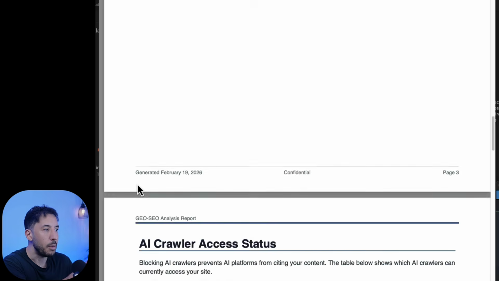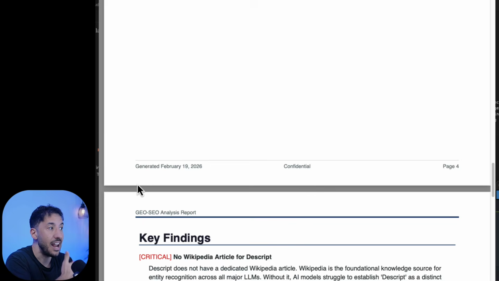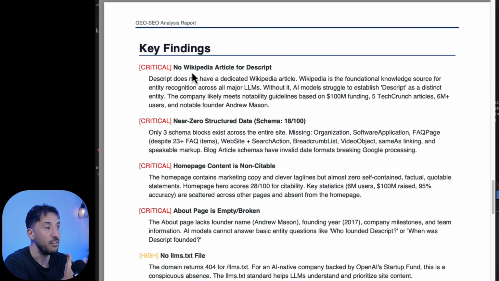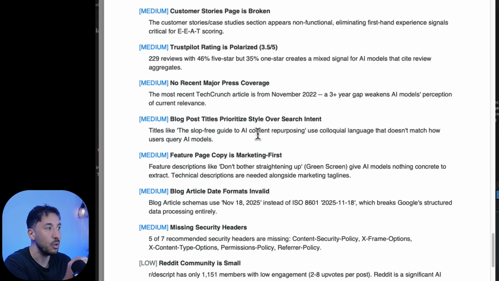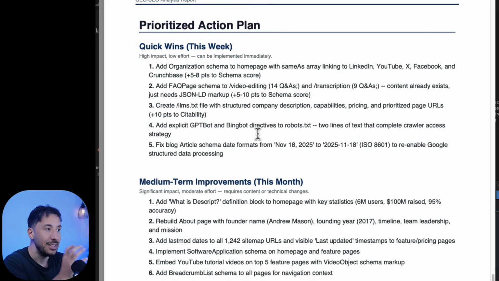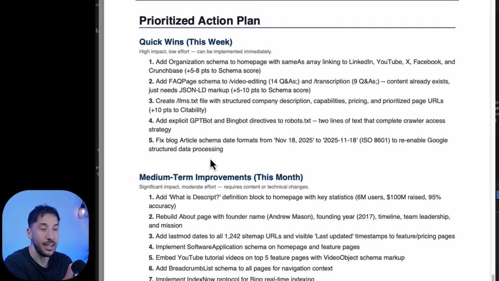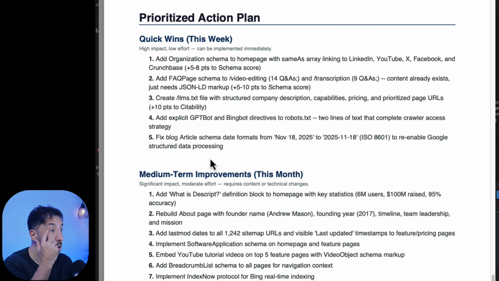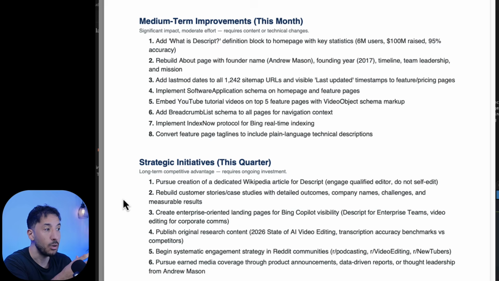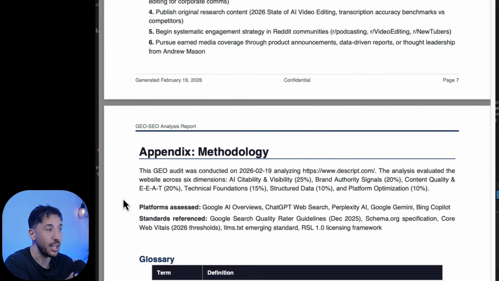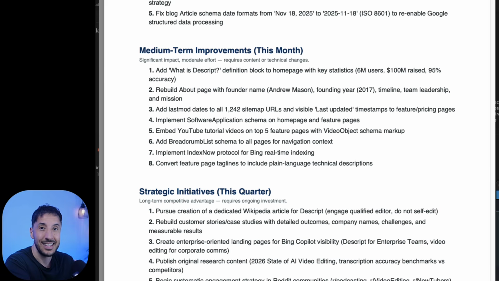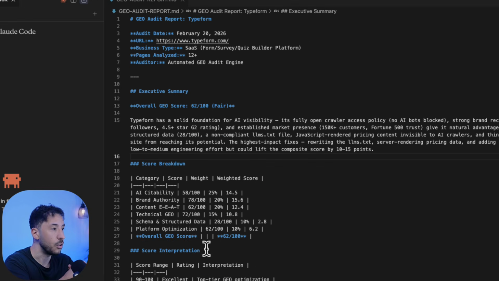And then here at the bottom, you've got the critical findings, the things that are actually hurting their AI visibility, and a prioritized action plan that tells you exactly what to fix and in what order. This right here is what you would send to a client. You don't need to build a PowerPoint. You don't need to write anything from scratch. This PDF report is deliverable. Agencies are charging thousands of dollars for a report like this, and they spend a week putting it together. I did this in about 60 seconds with this amazing Claude Code tool that I created.